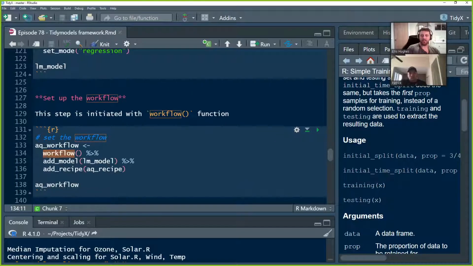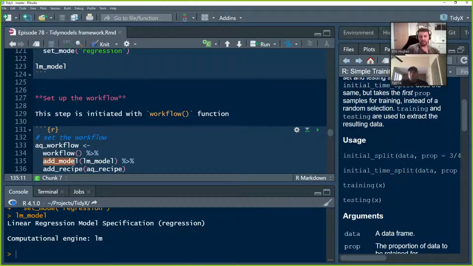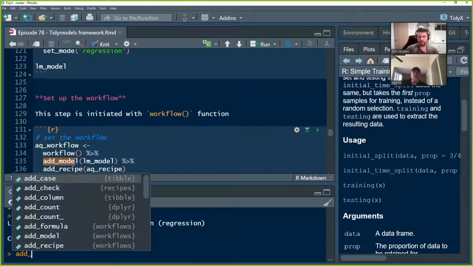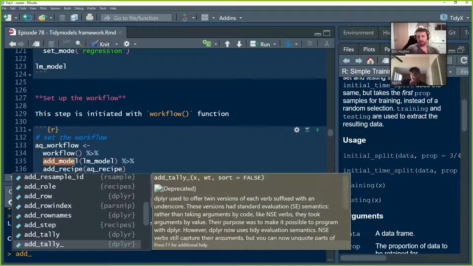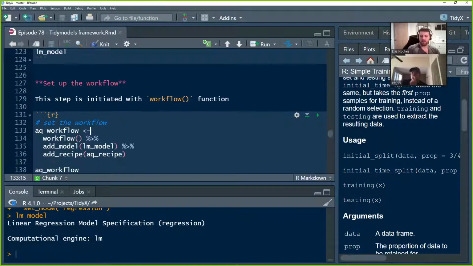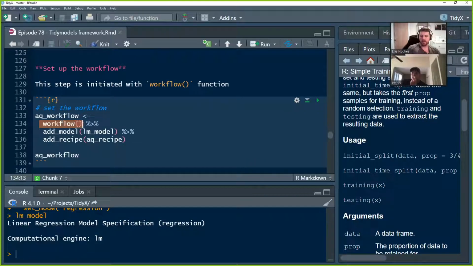And so you initialize it with the workflow function. You pipe that into, and they have a series of different add functions here that you might want to use, but we're not going to use those because we're pretty simple here. We're going to use add model, which is the LM model that we're going to be adding.